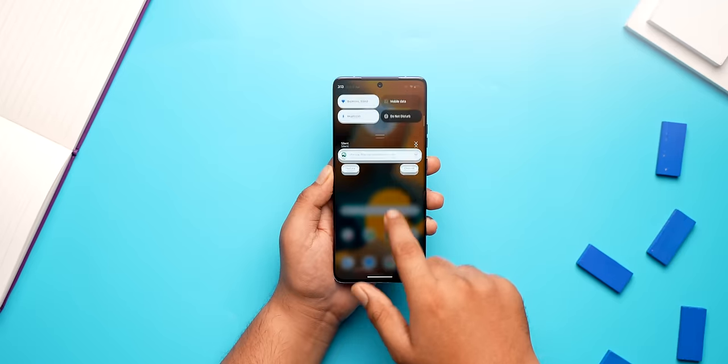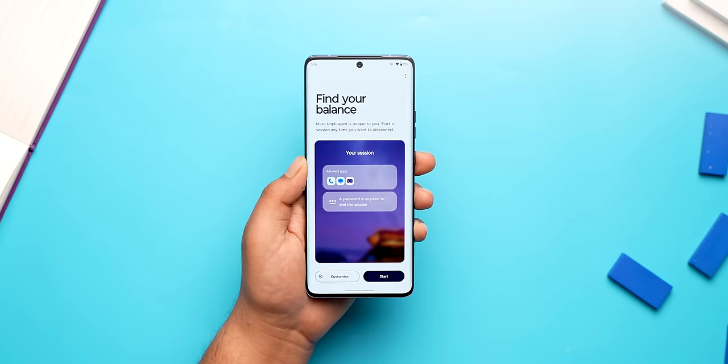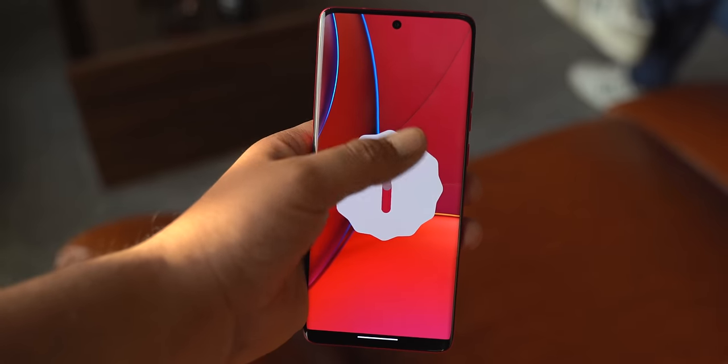Lastly, with Hello UI you get some additional features such as a new quick settings menu, custom fonts and icons, and the Moto Unplugged feature to keep your phone usage in check. It could appeal to a lot of users, but personally I prefer Moto phones for the clean software experience. The UI does require a bit more optimization to make it smoother. Moto should definitely work on their updates too, because the Moto Edge 40 is still stuck on Android 13.